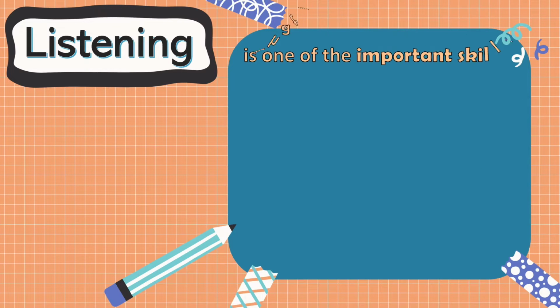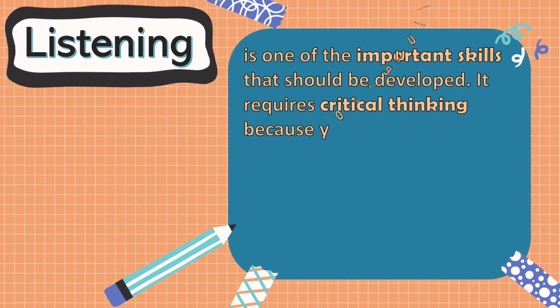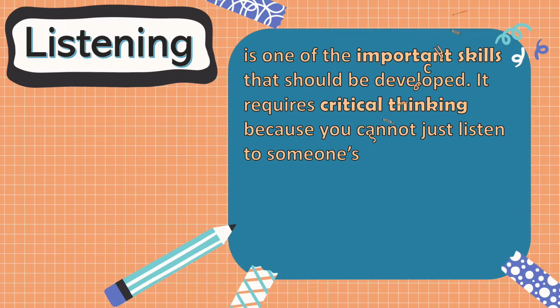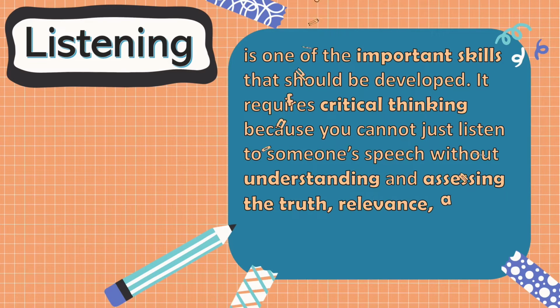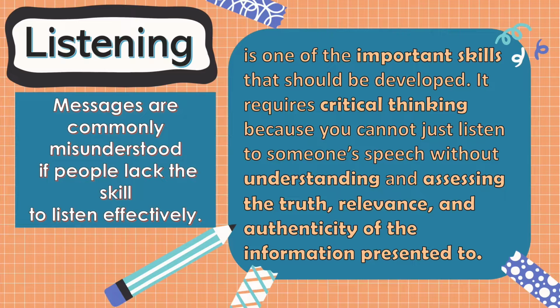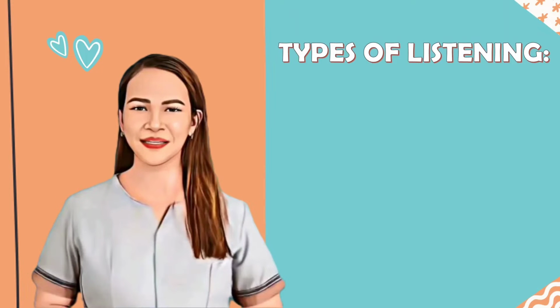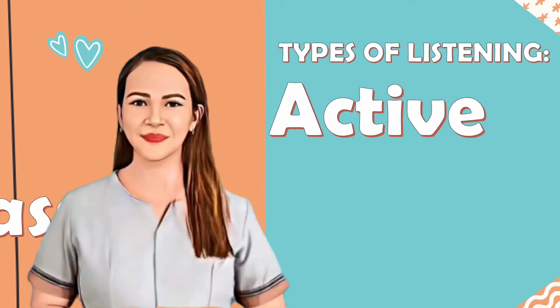Listening is one of the important skills that should be developed. It requires critical thinking because you cannot just listen to someone's speech without understanding and assessing the truth, relevance, and authenticity of the information presented to you. Messages are commonly misunderstood if people lack the skill to listen effectively. There are two types of listening, the active and the passive.